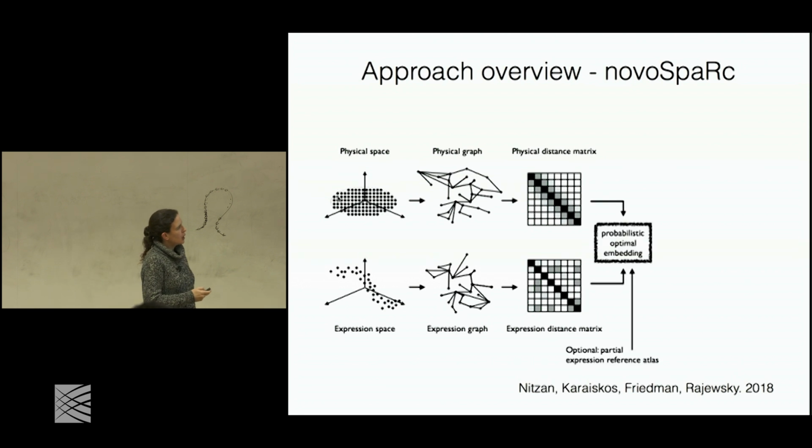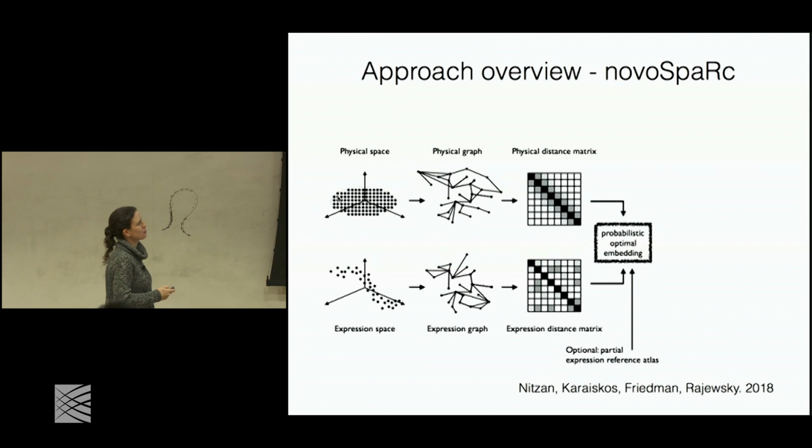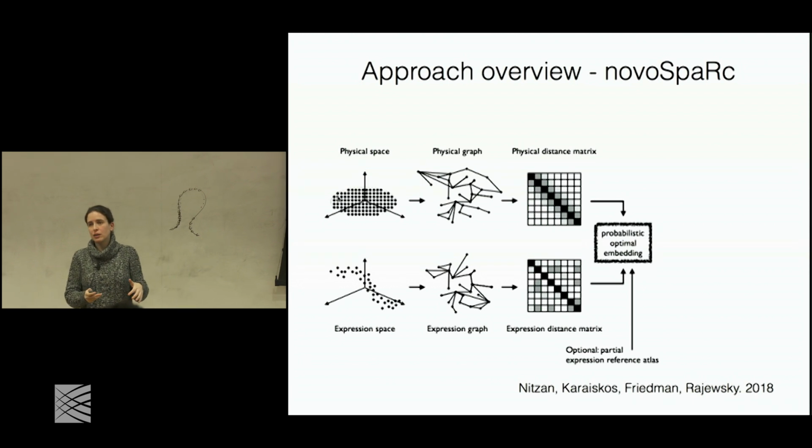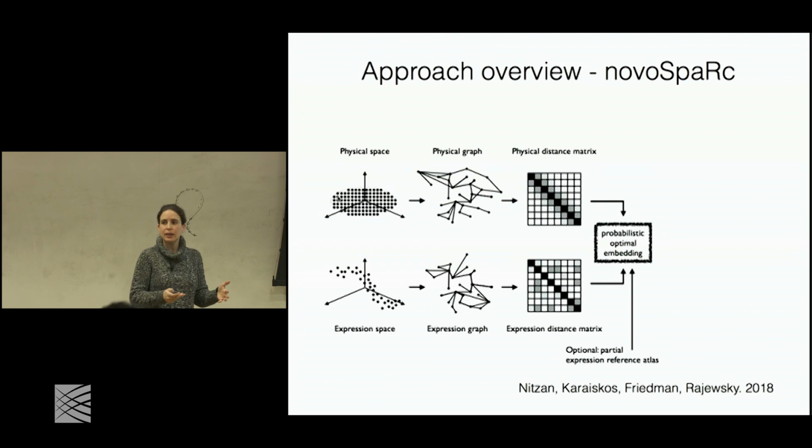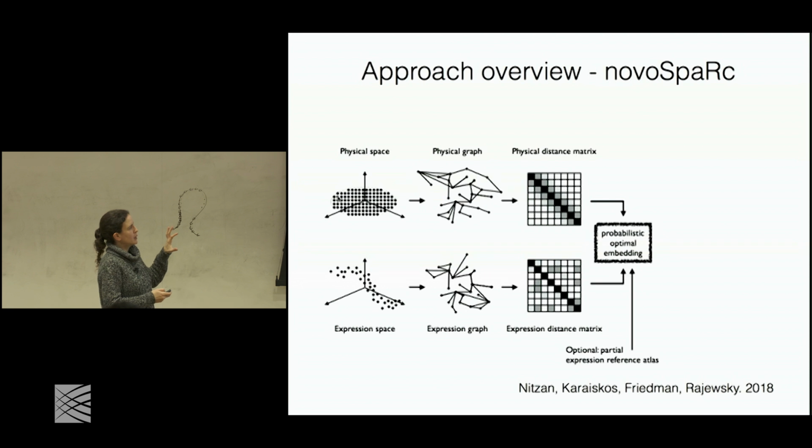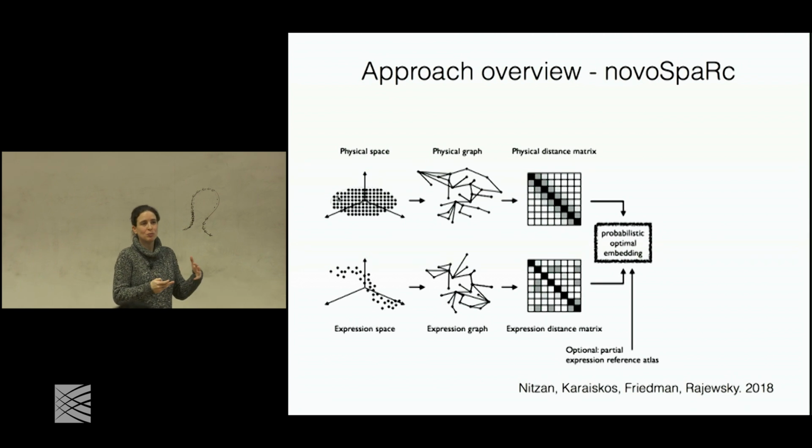Okay, so if we'd like to match these two matrices, this would become clearer when I continue on to the math part, hopefully. When we try to compare these two matrices, we would also like to fulfill two other requirements. First, we'd like the assignment of cells to locations to be probabilistic, meaning that cells would not be assigned a single location across the tissue, but some probability distribution over all possible locations. And I'll say a few more words about why we would want that in the next slide. But in general, it would be more robust, and it turns out justified both biologically and computationally.